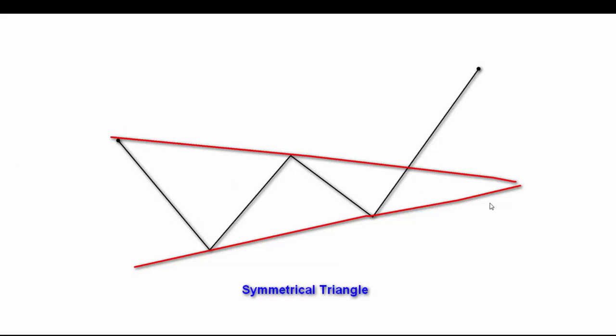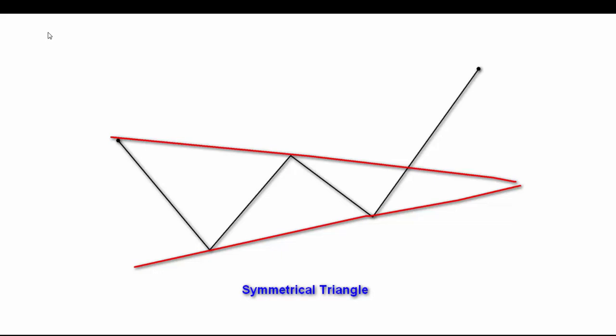way it works is you want to know the previous trend before this pattern has formed. I didn't include any previous trend here, just to not confuse you. If the previous trend before the formation of that particular triangle chart pattern is bullish, then we can predict the next move to continue to the upside. So we will be predicting that the price will break that pattern to the upside and not to the downside.